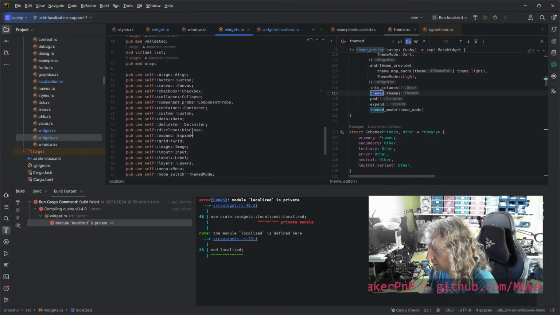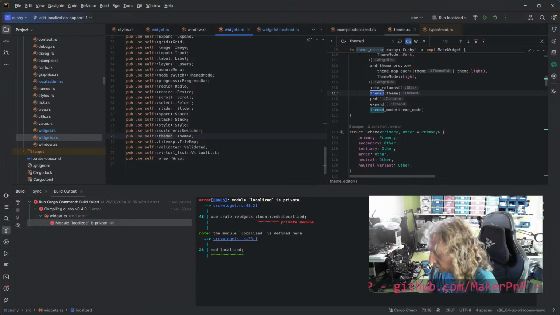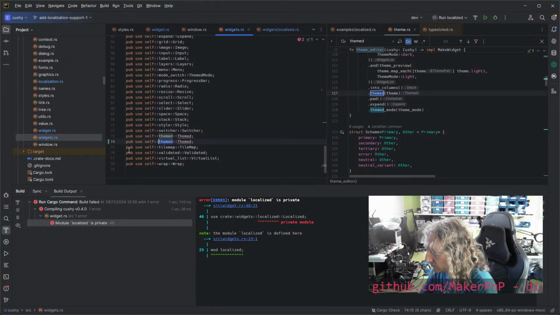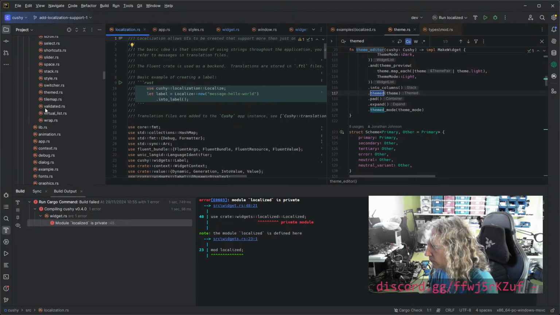Yeah, look. That's why. There's a re-export. That's why. And now we don't need module documentation. Curious.